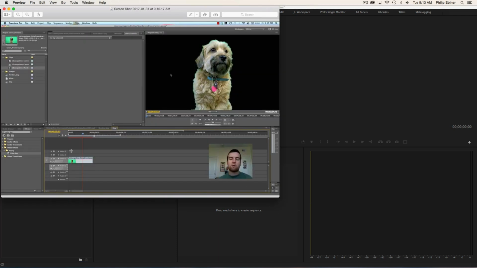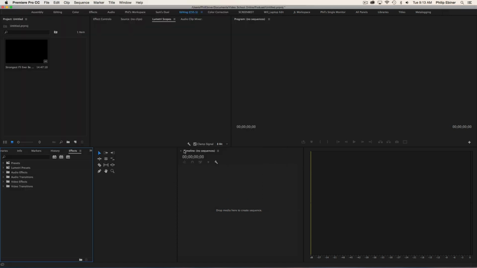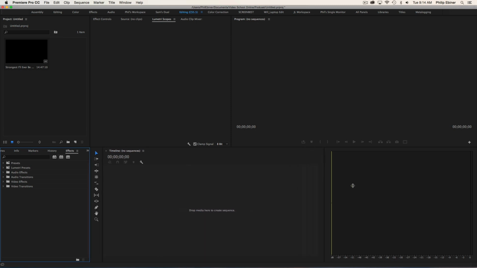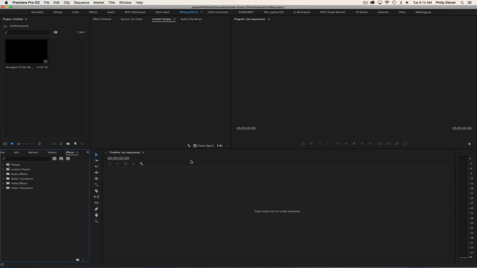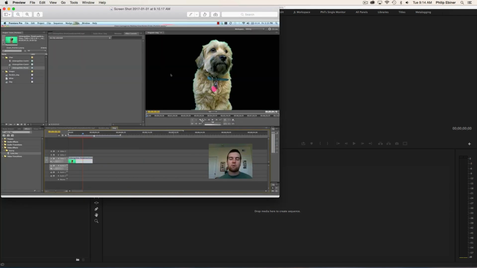We have our timeline, which is a big timeline right here, and we're going to make that timeline bigger. So see, this is the timeline. So I'm going to extend this to the left and extend this to the right. So this is where I'm customizing the size of a panel. So I can click and extend the right or left or top or bottom side of a panel. And sometimes if you click in the middle and there's multiple panels aligned, it will increase or decrease the size of the entire row of windows basically.